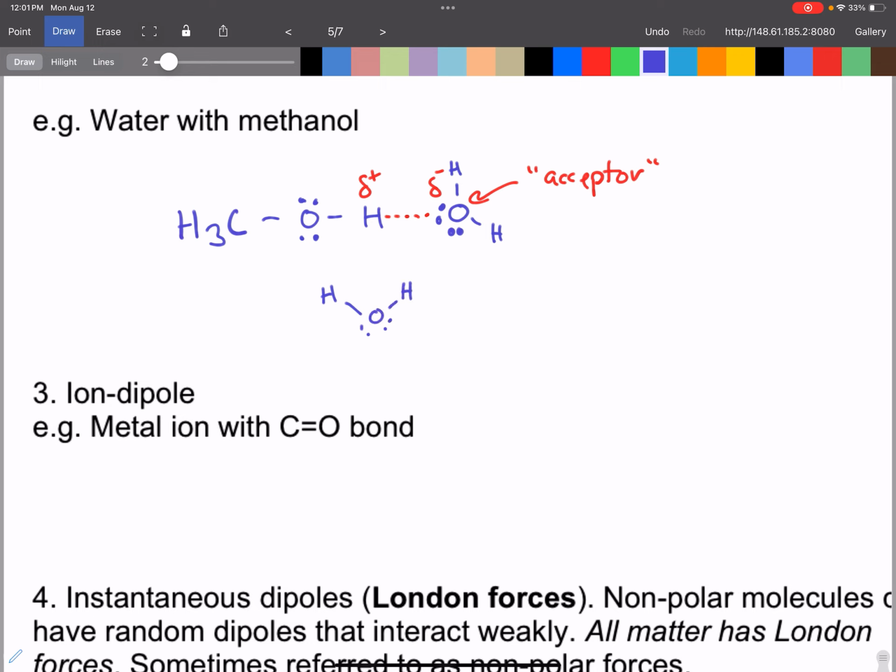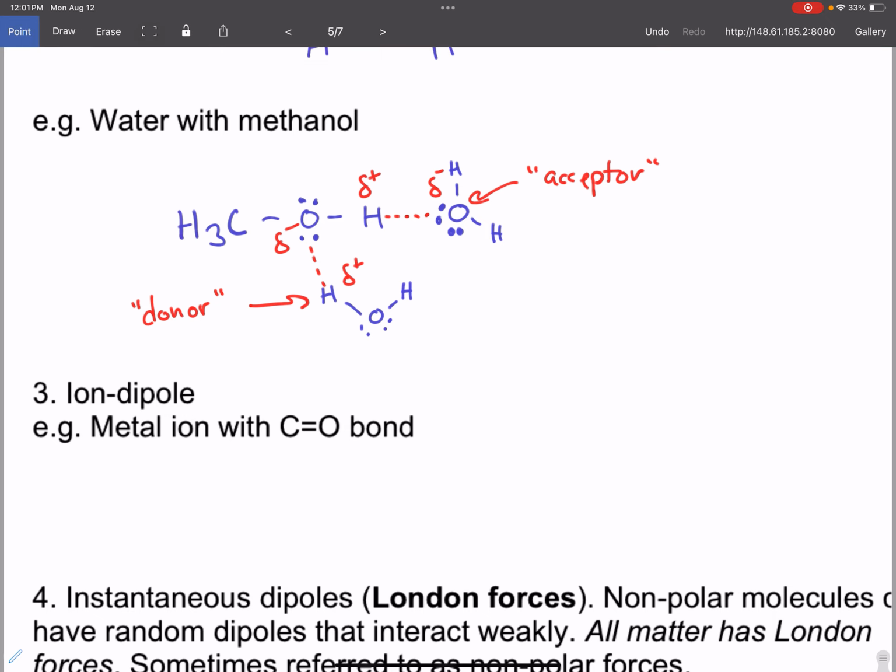Notice I've oriented it differently. Again, the oxygen carries the partial negative charge, and now this hydrogen on water carries a partial positive charge, and I can show the hydrogen bond as a dash there. Now this water molecule is acting as the donor because it's providing the hydrogen for that. So here we can see methanol and water can both engage in being donors and acceptors.